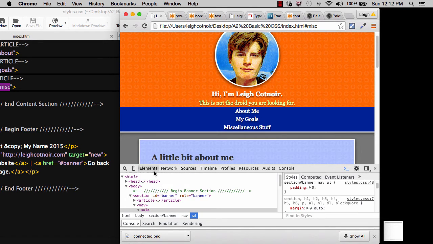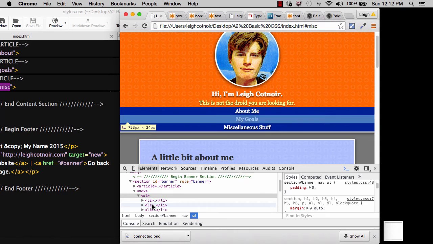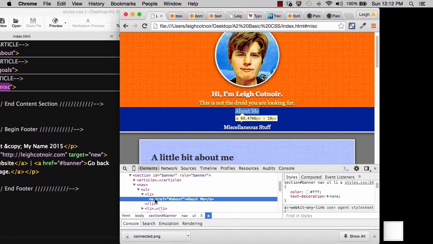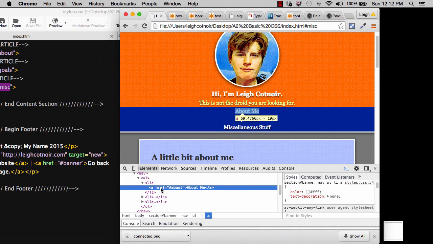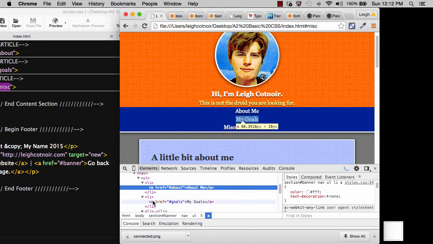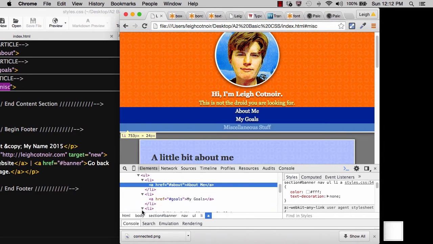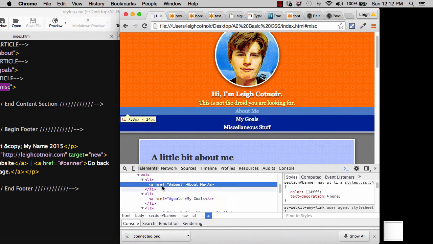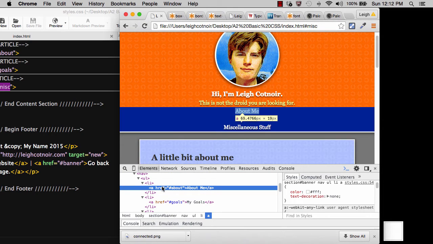So let's go back to elements, and if we go to our nav, see nav ul li, let's just pick one of the a tags inside of the list items, and you see that when I hover it, it shows that it is only inline. It's not selecting the entire block, it's just selecting the actual words themselves. That's the way links natively work: they are inline, which means it only takes up the amount of space that is necessary to display the text.